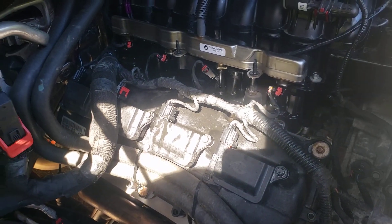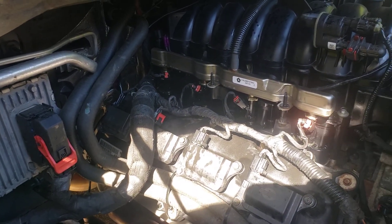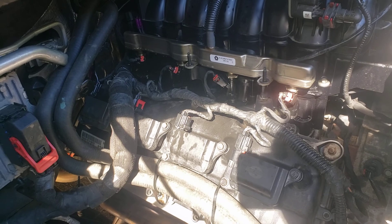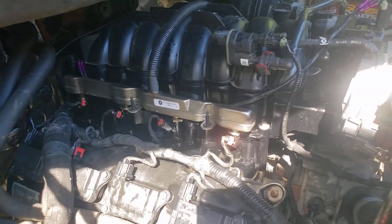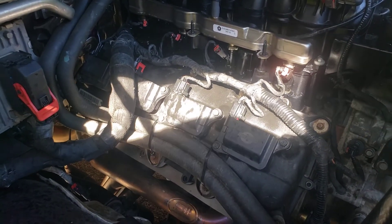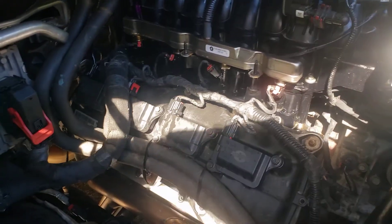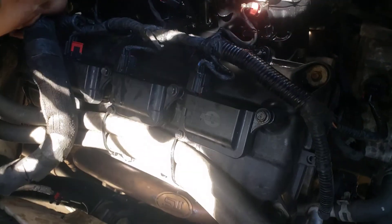I don't know what's going on in here. We're still going to do a cam change — I want to see what's going on — but I'm not as concerned. I'll reach out and talk to Mark, see what he has to say about it. But I more hear the ticking now through the exhaust underneath the truck instead of in the engine compartment.